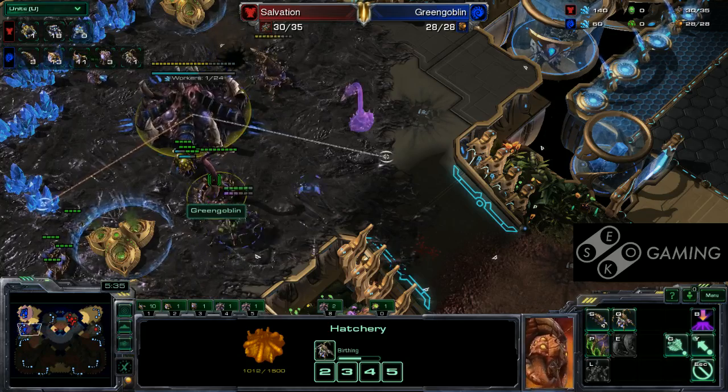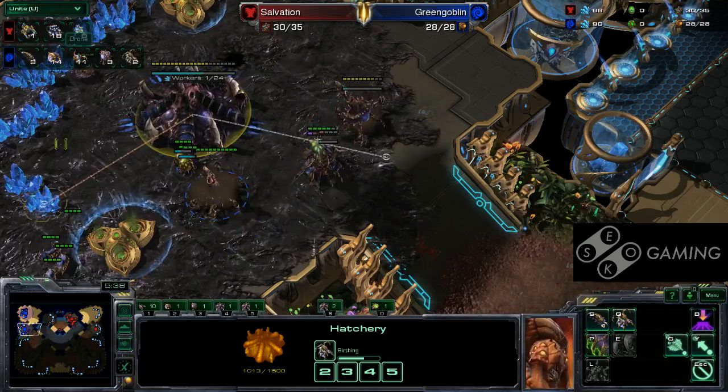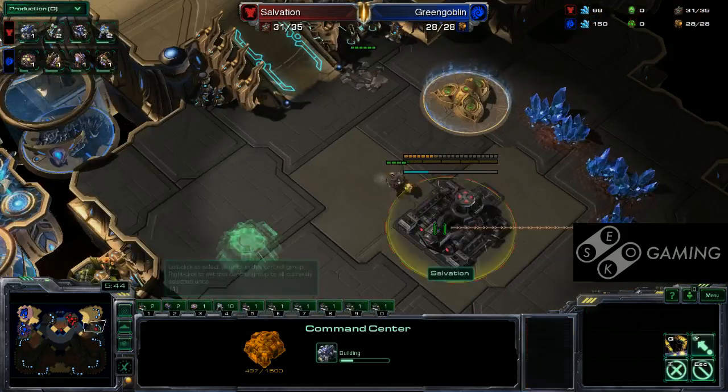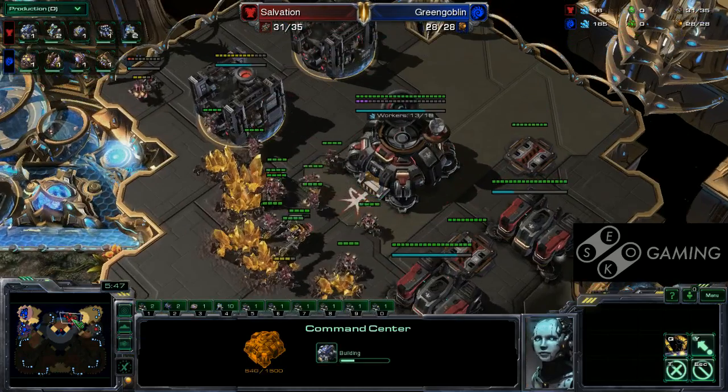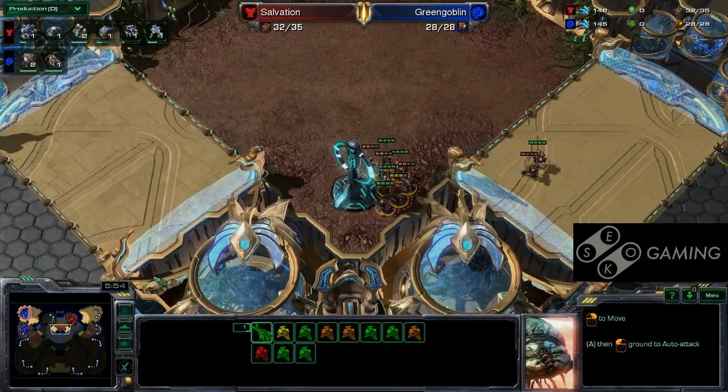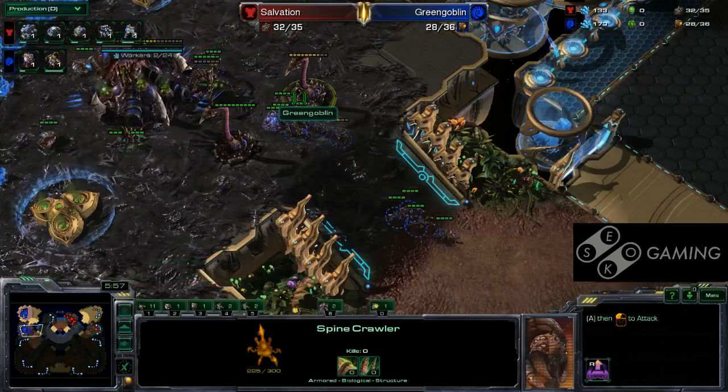Units wise, he's up huge in workers. 18 workers to 14. And he's already expanding again. This looks really, really great for Salvation right now. I must say, he's got out a pretty good sized army. If these spines weren't here, it'd probably be a different story.